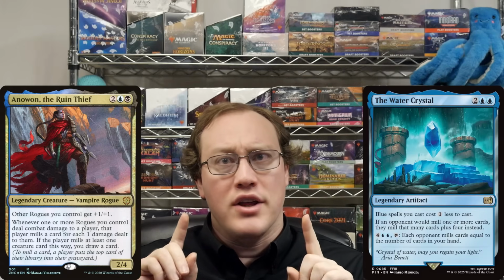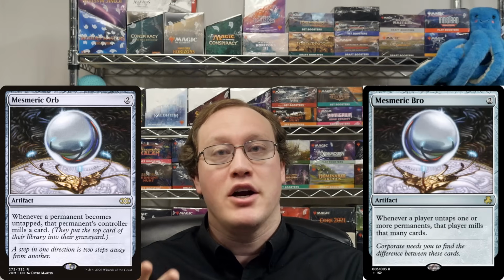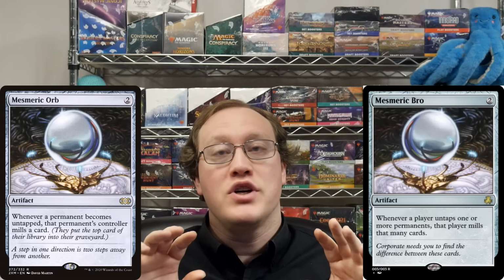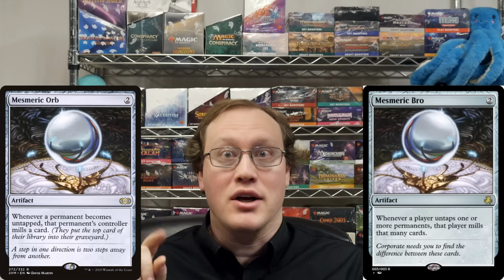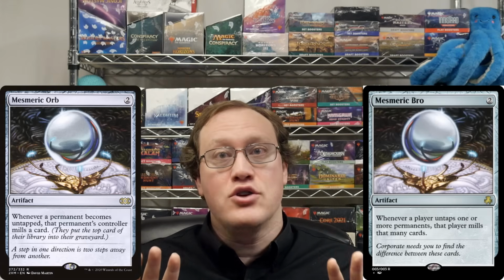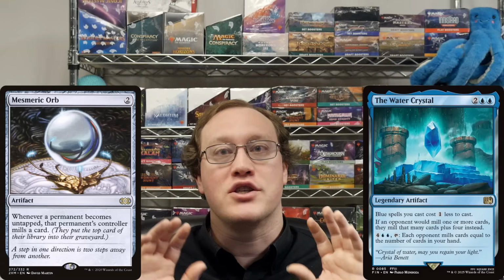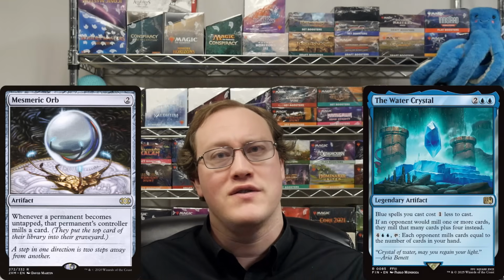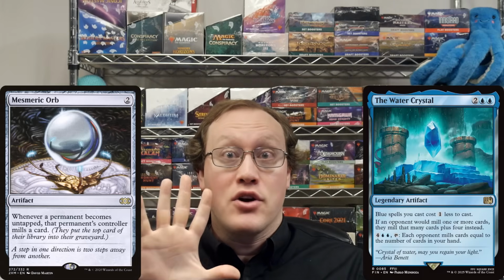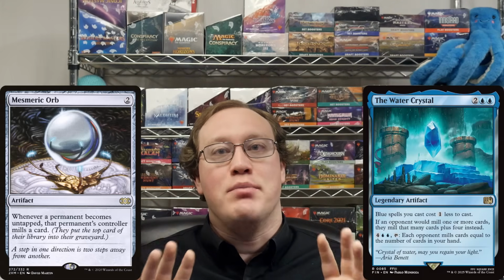Let's contrast this with Mesmeric Orb. Now, if this card said whenever a player untaps 1 or more permanents, that player mills that many cards, well, that would mean that untapping several permanents all at once would constitute only a single instance of milling, meaning that 4 cards would get added to that total. But that's not what Mesmeric Orb says. It triggers once for each permanent that untaps, and each of those triggers constitutes a discrete instance of milling when it resolves. Accordingly, the Mesmeric Orb and the Water Crystal will combine to mill 5 cards for each permanent your opponents untap. Ouch.